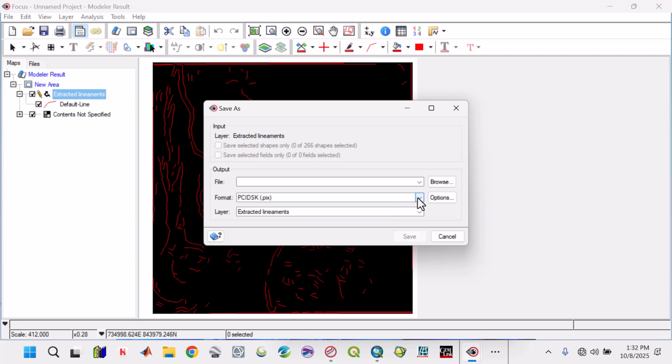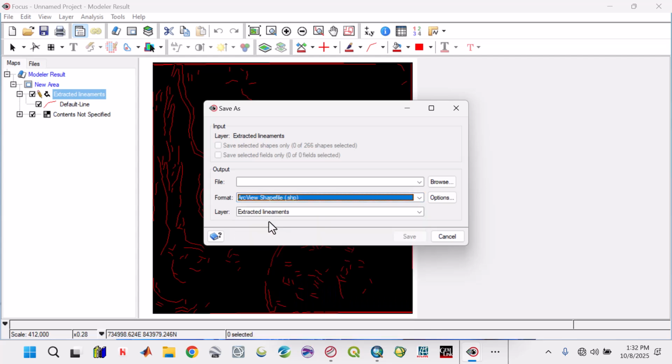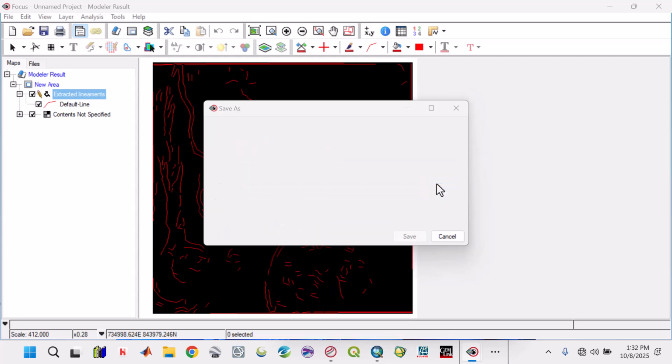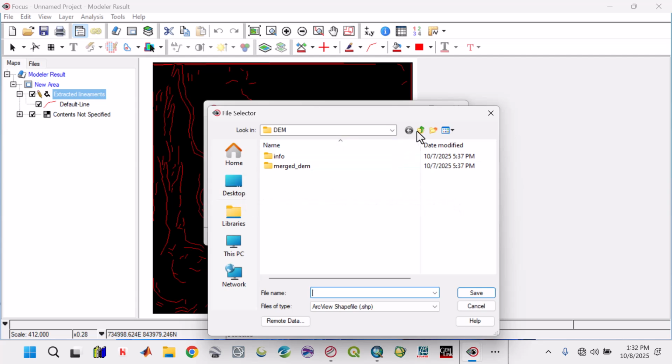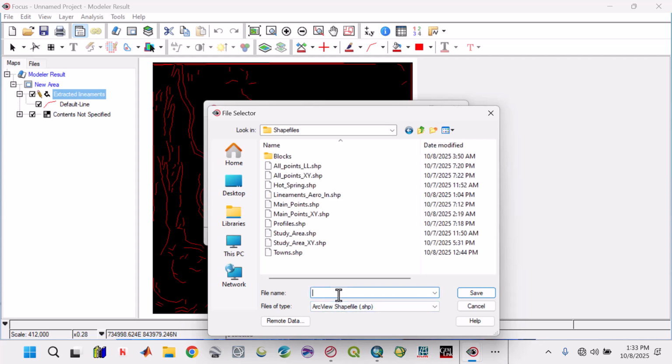Now we're going to choose ArcView shapefiles. Then for the file location, you have to go back a bit under the shapefile folder, which we call the lineament DEM. Save.